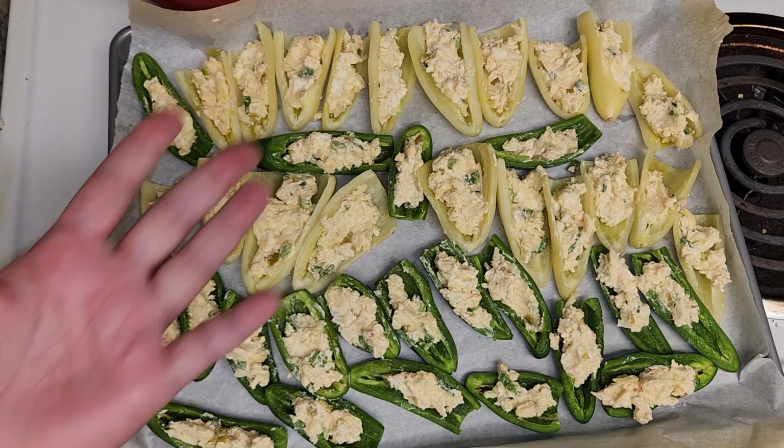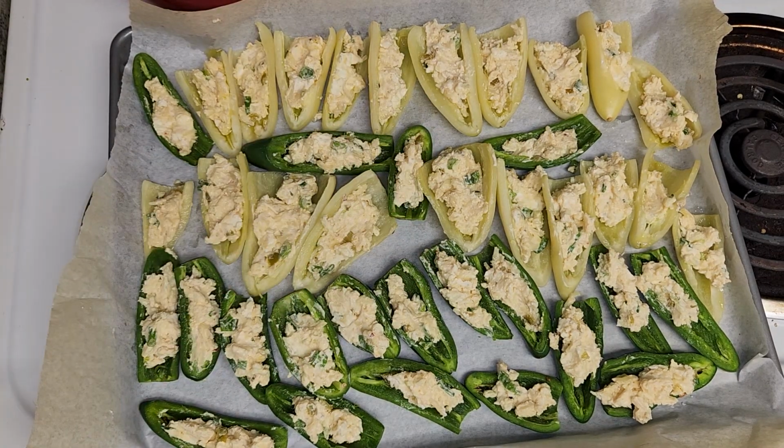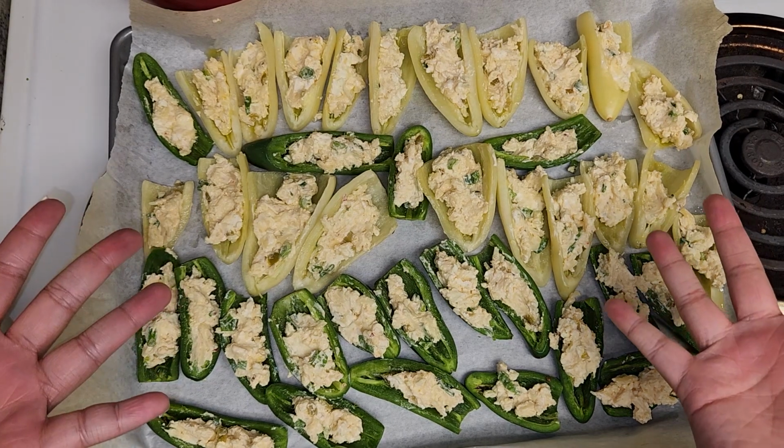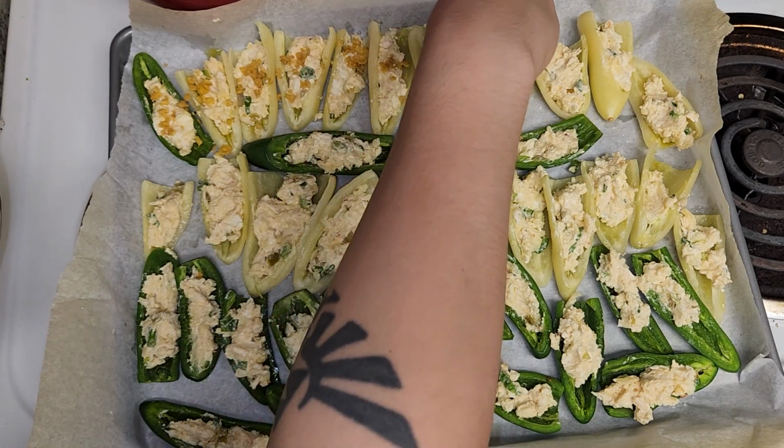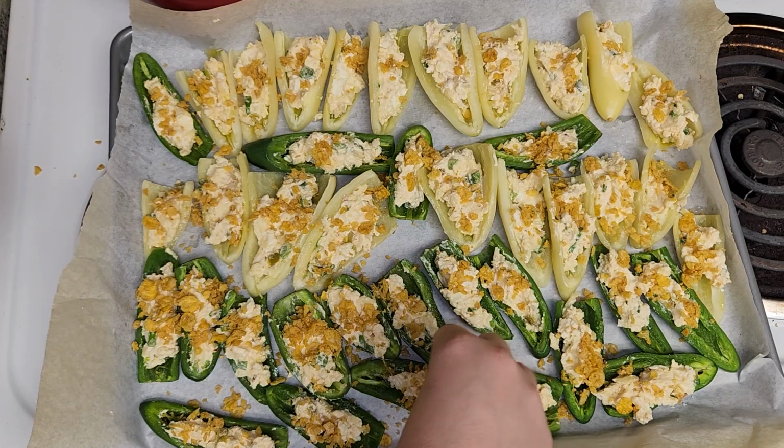Depending on the size of your jalapenos, you might have a little filling left over. Save it to spread on crackers or use as a spread for a spiced up grilled cheese sandwich. Oh, that sounds good. Sprinkle the tops of the filled jalapenos with the buttered cornflakes.